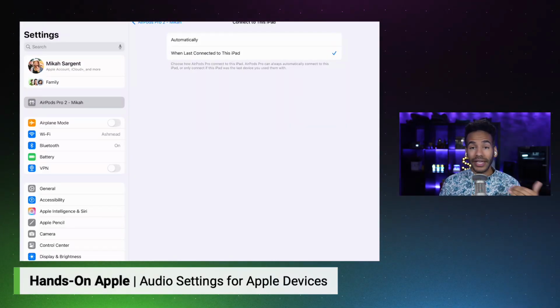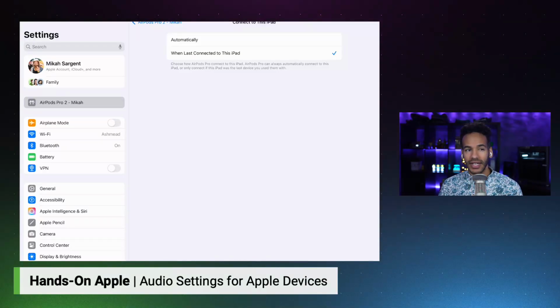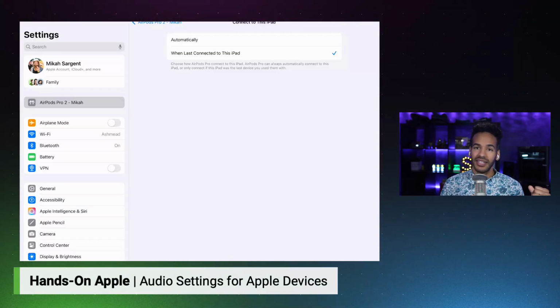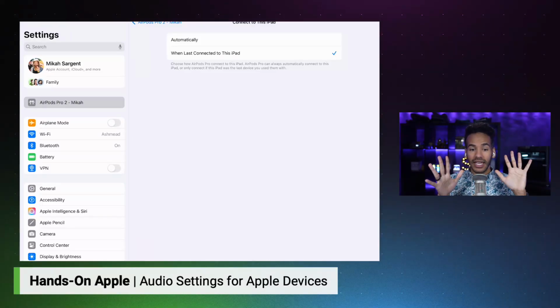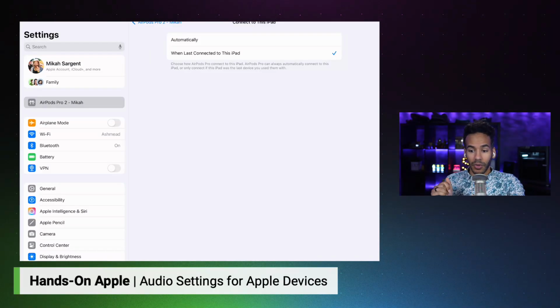I always change mine away from automatically, because what automatically does is it tries to be smart about the device that it thinks that you are actively using. And when you put in AirPods, it attempts to connect to that device as the device that you probably are wanting to use with your AirPods.